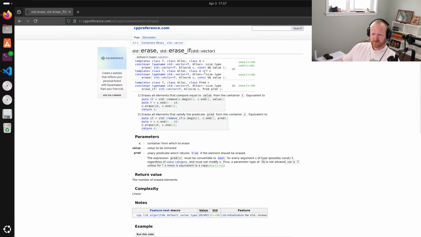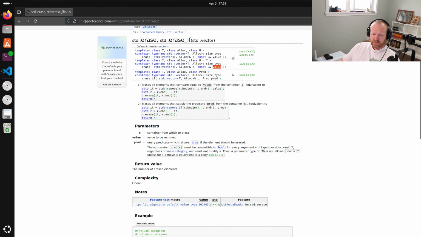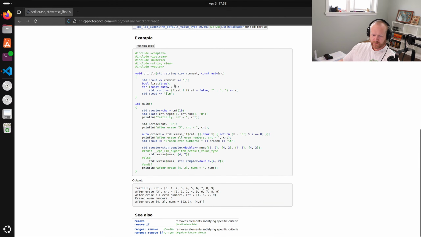What is the difference? Class U? What is U? Oh, you can just pass in a value. Instead of doing a lambda, you can just pass a value in directly. That's kind of cool. But yeah, I think this effectively does the erase-remove for us. I think it does, or is it still just erase?